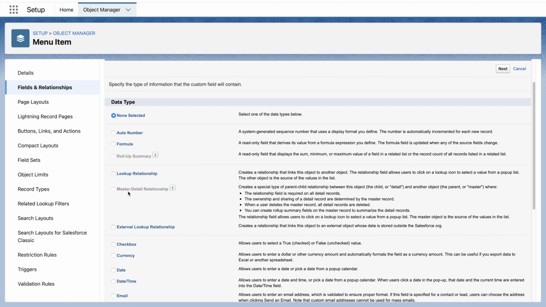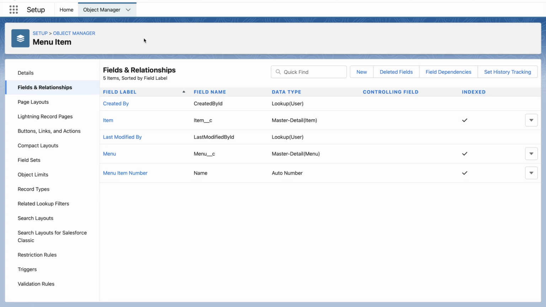And don't worry, this limit would not affect much if your database design is well thought of. If at all you need more Master Detail relationships, you can always replicate the feature by using a lookup relationship and a bunch of customization. To conclude today's video, let us go back to the schema builder to see how our restaurant application database looks like.